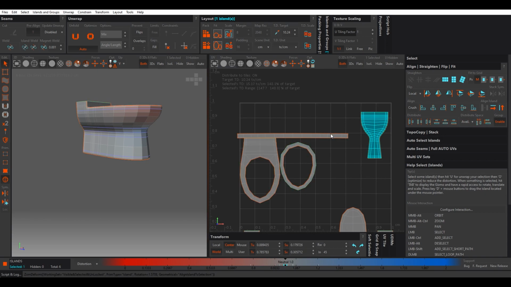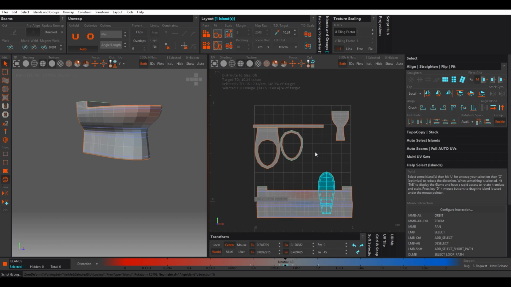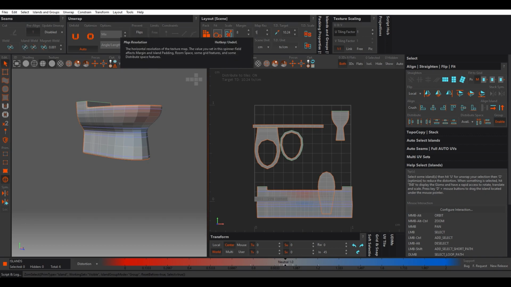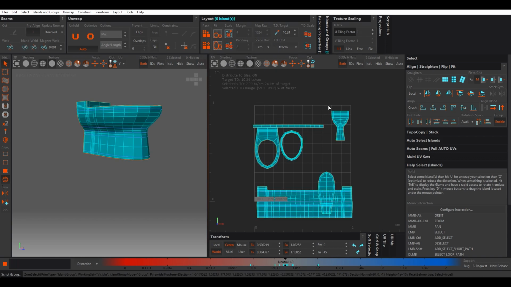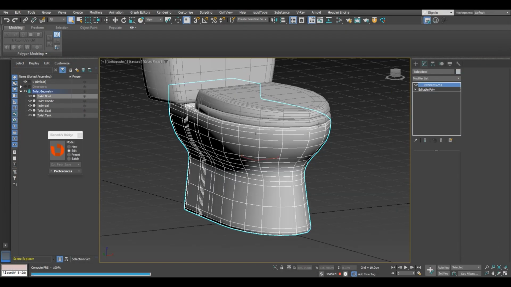Then we can go ahead and align the other shells, and we're going to put the same texel density as we did previously with the other parts, and we can also maybe align them horizontally and vertically.